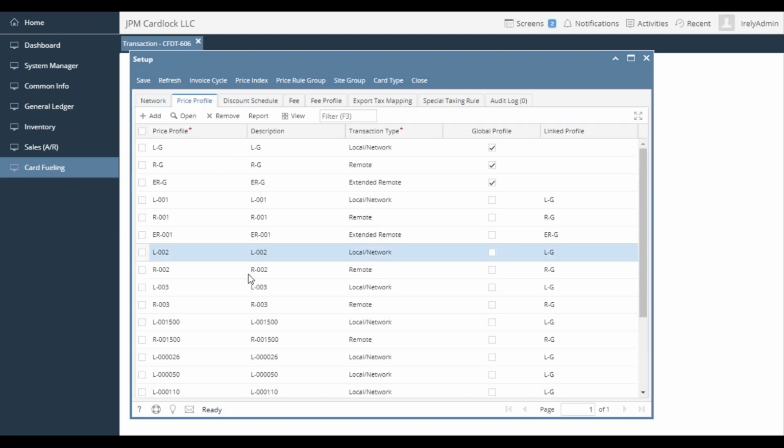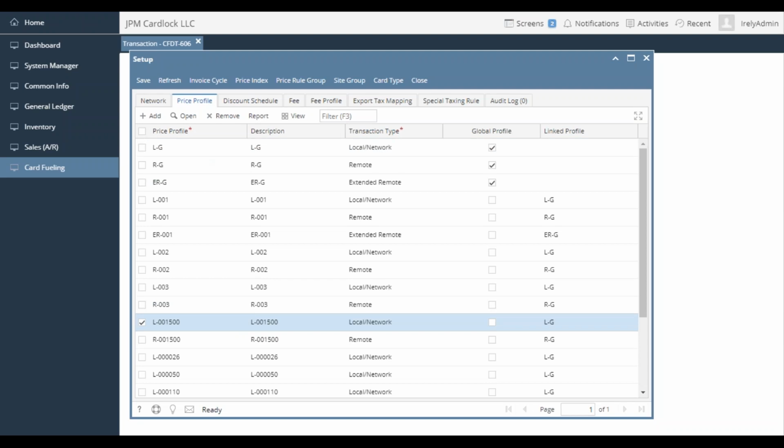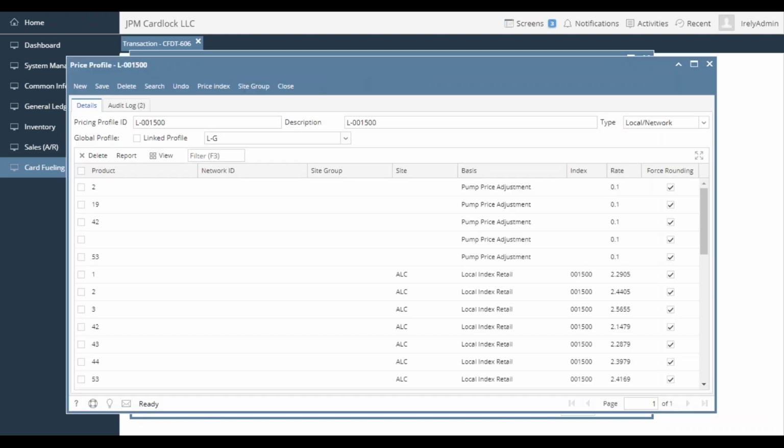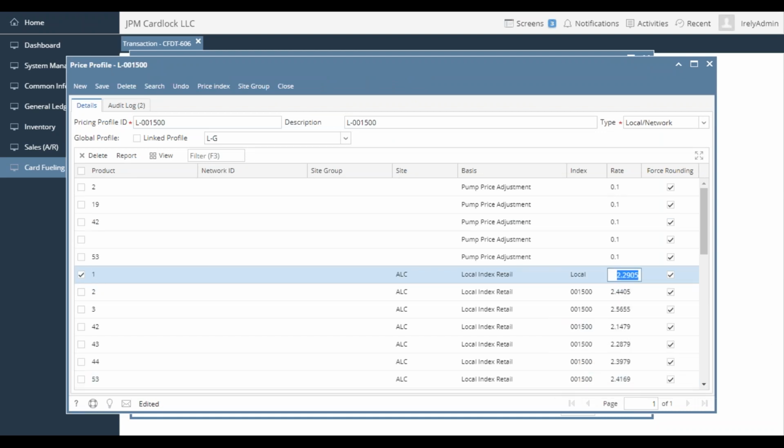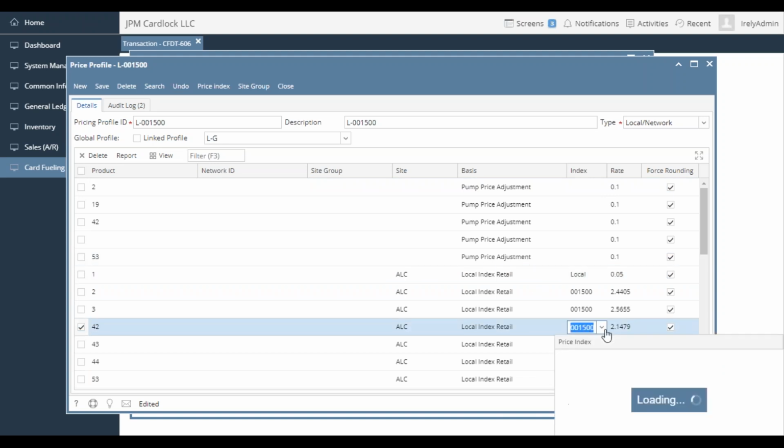And this, like I said, again, is just conversion from the auto fueling platform. It had a different methodology, whereas if we wanted this to actually say, okay, well, instead, let's use this, point it to the local index, and then this is where we could add those 5 cents on top of the local index instead of having the whole price. And I should probably do it for product 42 since that was my example.